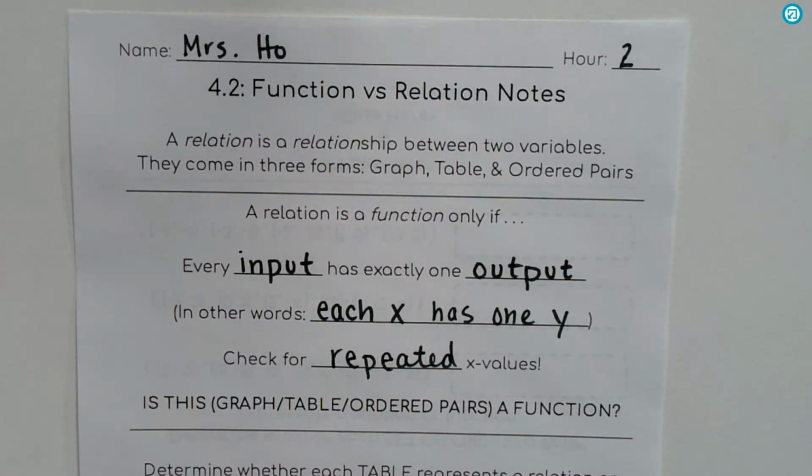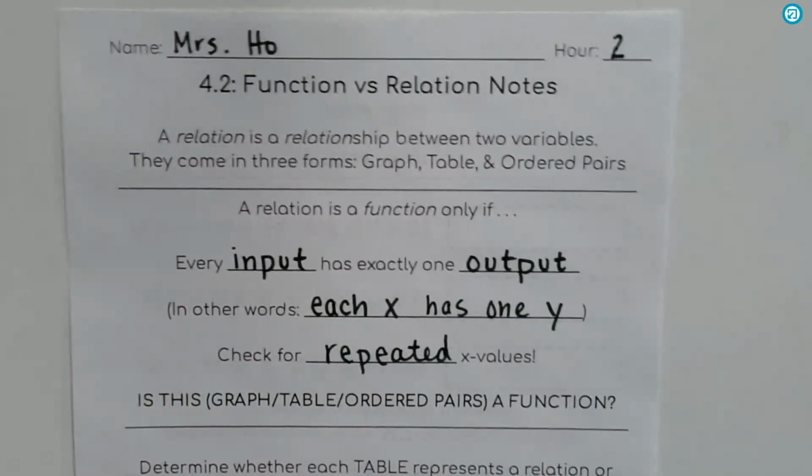Also, is it okay on a drink vending machine for there to be more than one slot for Dr. Pepper? Like there could be three buttons that say Dr. Pepper, but you should get Dr. Pepper out of all of them, right? Right. So that's okay. As long as they're each x, if it's the same x, it's all adding to the same y. It's that if we push a button, we should know what gets out the other side. We can't have it be a mystery. So you can't have a set input go to a mystery output.